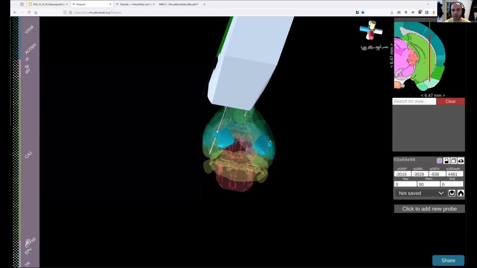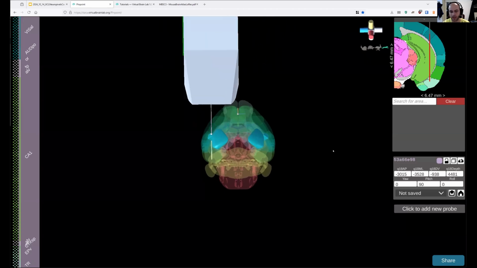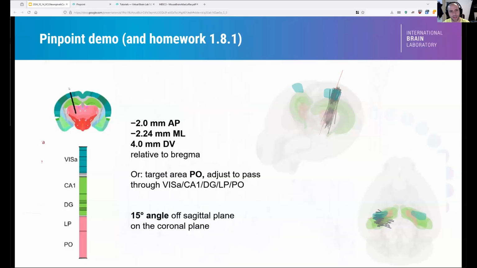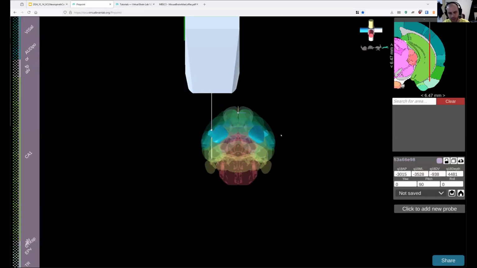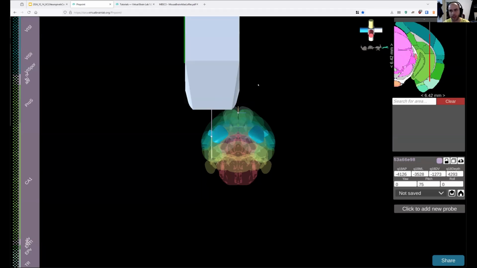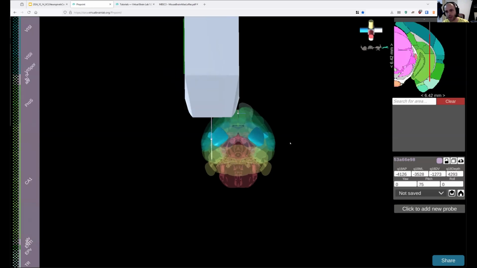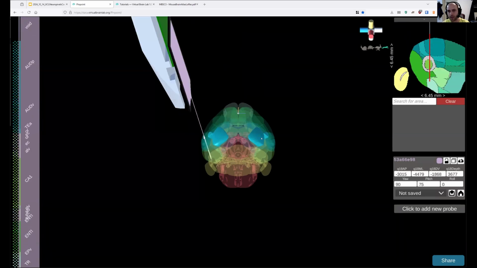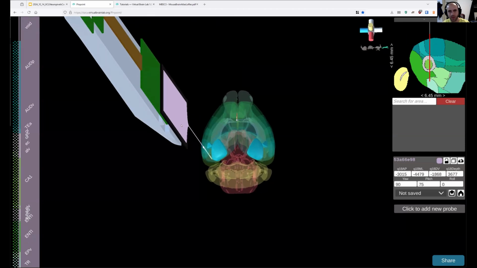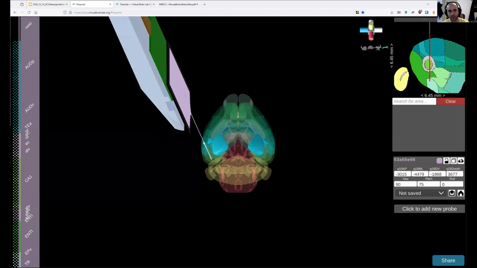Of course, on your actual rig, your probe might be angled in different directions. So for example, in the IBL recording, the probe is at a 15-degree angle relative to the sagittal plane, and it's on the coronal plane. So let's just recreate that. I'm going to press the keyboard key to bring the probe down to pitch it, and that key is F. So here I'm at a 75-degree pitch or 75-degree elevation, and then 1 and 3 are going to let me rotate the probe around yaw. So this is the angle of the repeated site insertion.